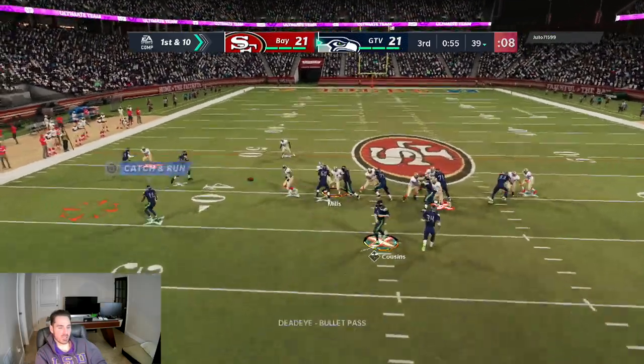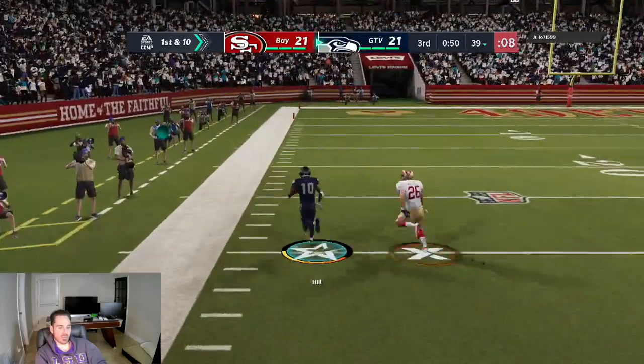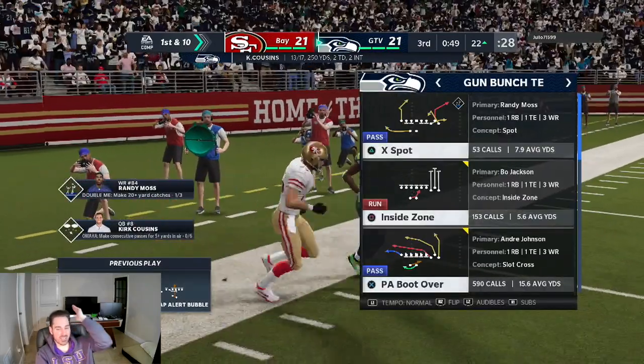You're going to get these RPOs. I'm just going to take what's there, and we're going to make sure we get a touchdown on this drive. So we go right back to the RPO. And I thought I was out there. I really wanted to score there. But we got a first down.